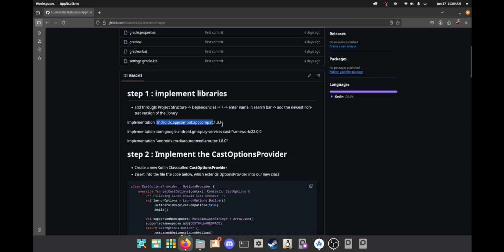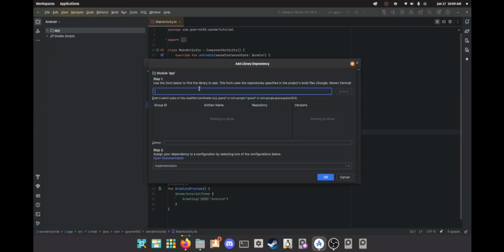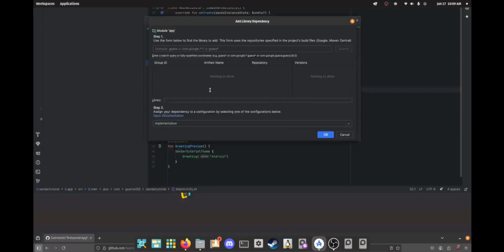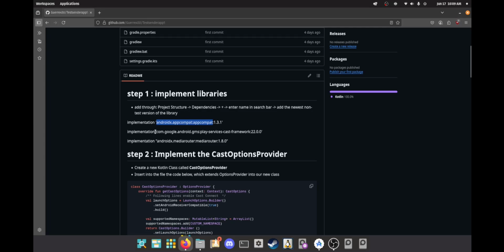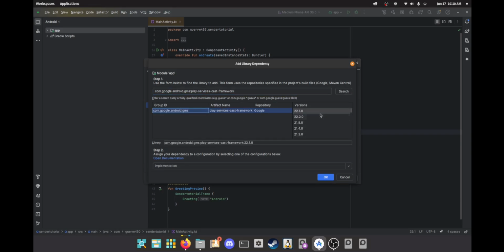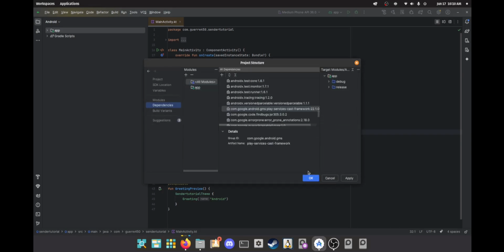So the first one, let's pick this one. Don't pick the version because there might be a new version. Yeah, like this one has a new version. Implement. Let's do another one. Alright, there's a new one as well.